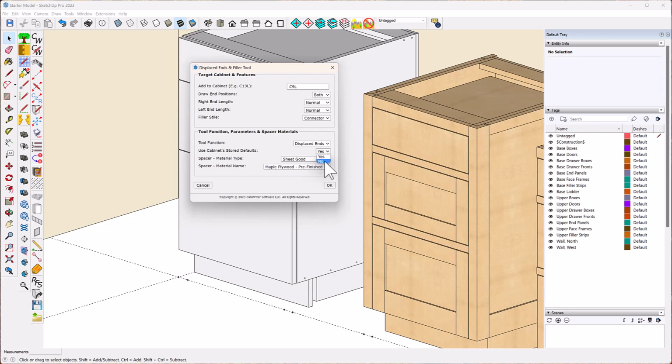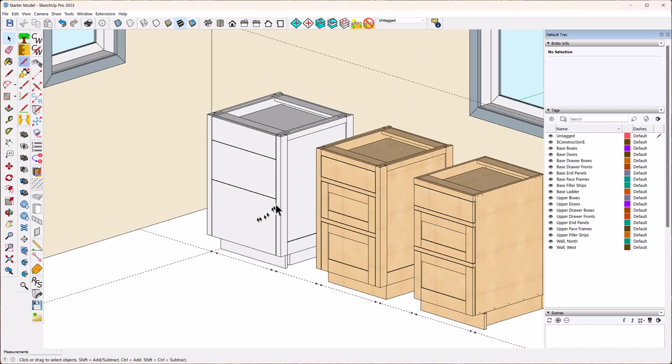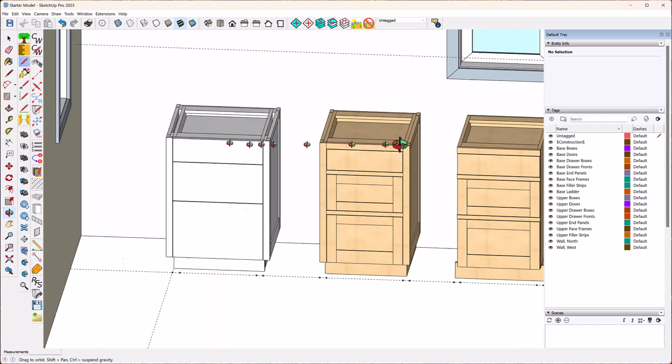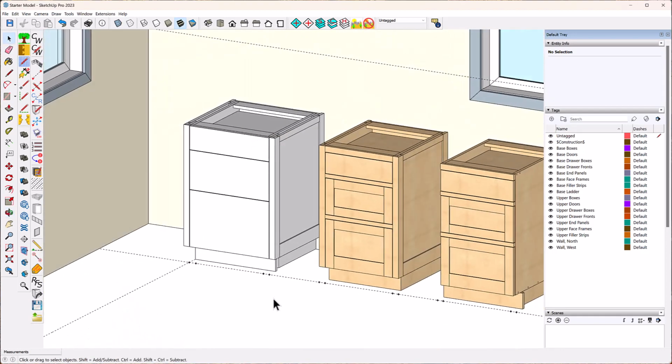But I've set up the current settings in CabWriter settings for frame and panel. And I'll make this material rough lumber, maple, and say OK. So notice now I've got the treatment of a panel on each end. I could have extended those panels to the floor.